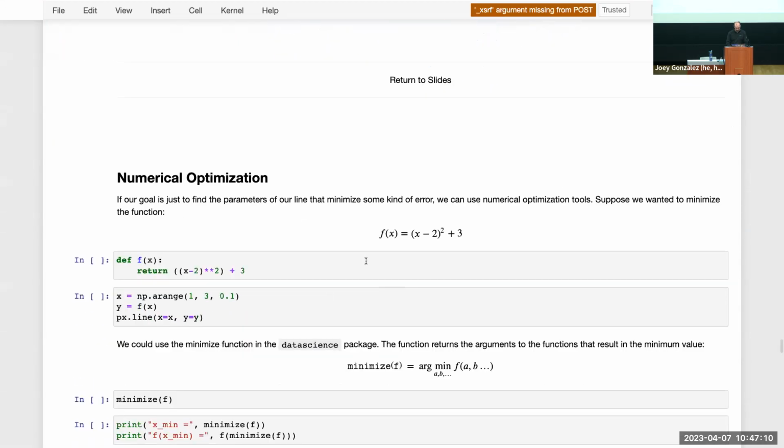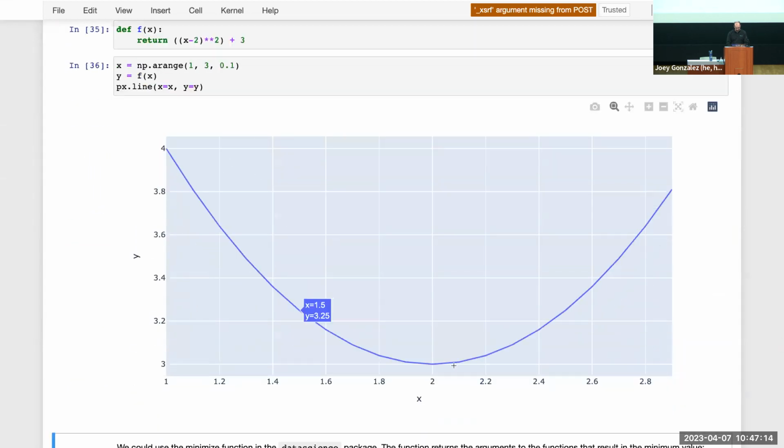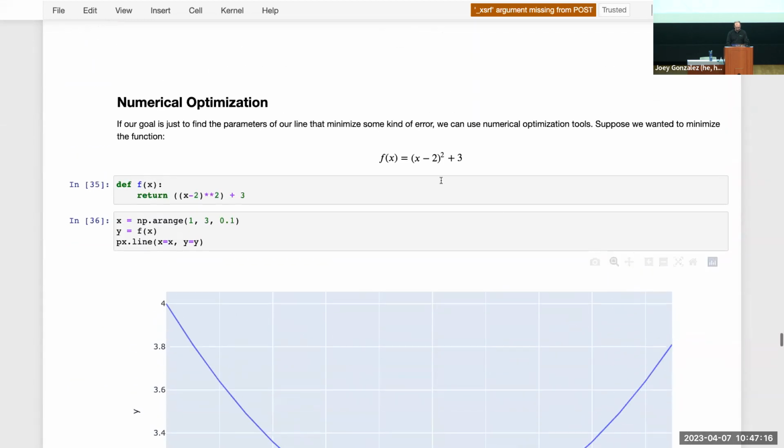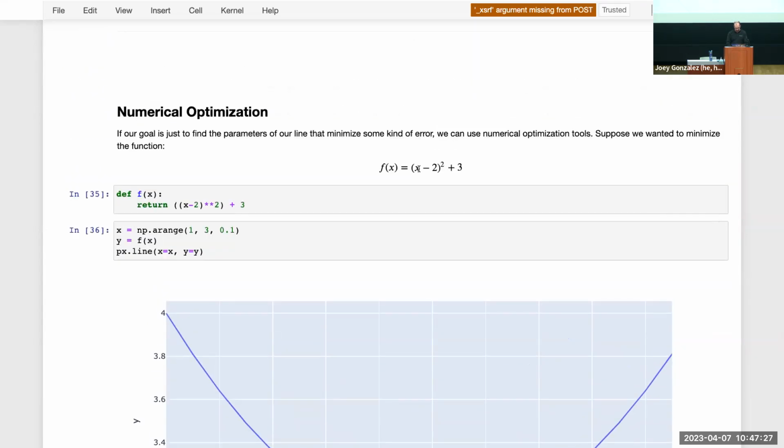Okay, so first, before we do some error minimization, let's minimize a parabola. Here's our parabola. Here's the equation I chose, x minus 2 squared plus 3. What is the minimum of this equation? Right here, x equals 2. We knew that because, when x equals 2 here, this is 0. That's the smallest this can be.